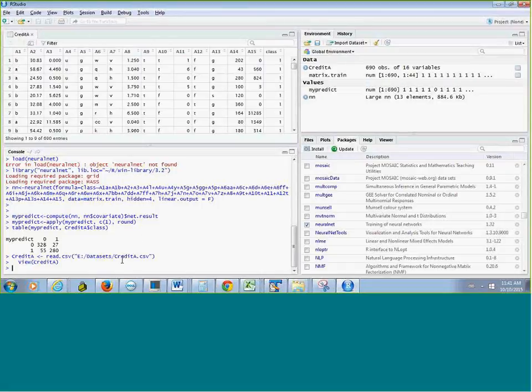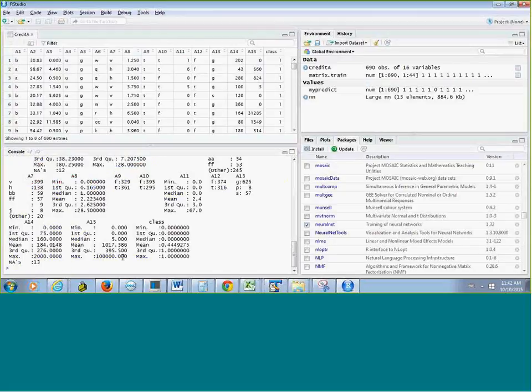Now if you run the summary command, you're going to see that this data set has missing values, right? I go to this summary, and I do this. Okay. Now just keep in mind that R is very case sensitive, so I do it the same way here.